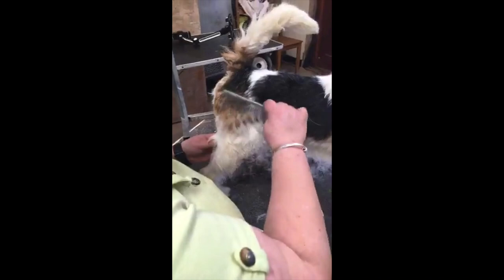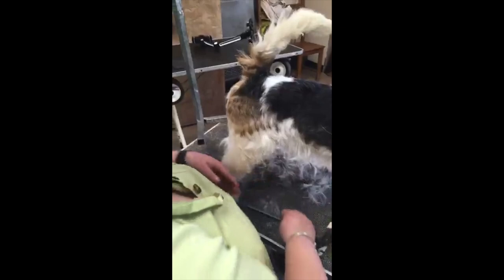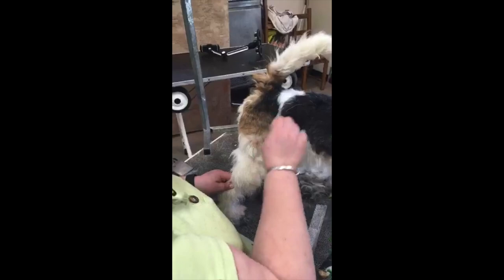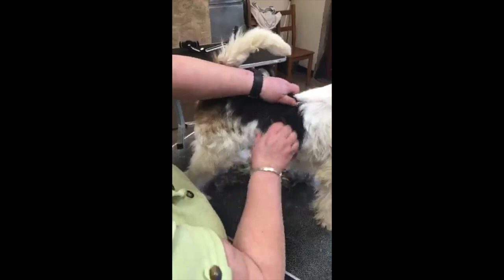So I'd say for that area, Rachel's talking about blending. If you've never had a go at trimming a wire before, this is a good place to start. I would hand trim those, probably with finger and thumb rather than using a knife, because if you use a knife and you haven't had much experience, you can get a very blunt line. Well, even if you use a knife and you've got lots of experience, you can still get a very blunt line. It's much easier to blend with finger and thumb. So like Rachel showed, just put a bit of chalk on your fingers and tease the hairs out. You haven't got to use the knife. I'll do that in a minute.